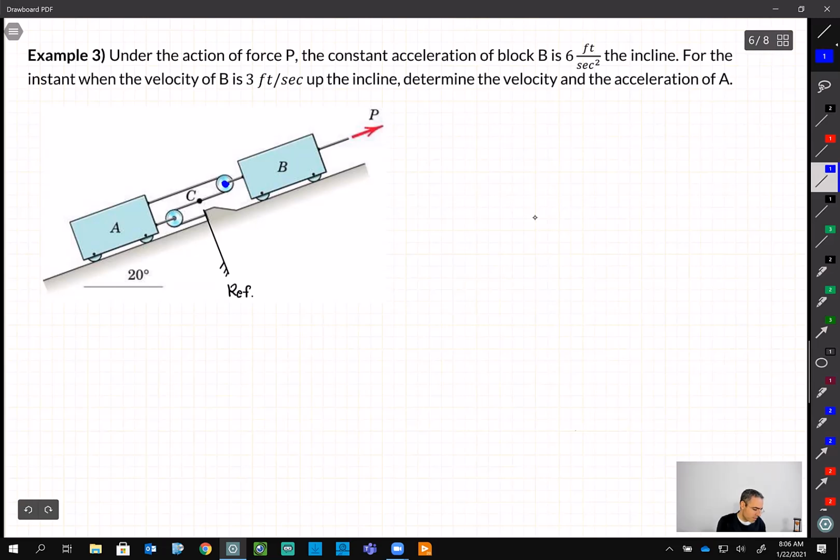Then simply I can say, if I set a line there, I can claim that this is, let's call it, XB. You guys agree? So this is my reference, and wherever that dot goes, it's going to be the position of B. If I take the derivative of that, x dot B, of course, it's going to be the velocity of point B. And if it comes back, it's going to be negative.